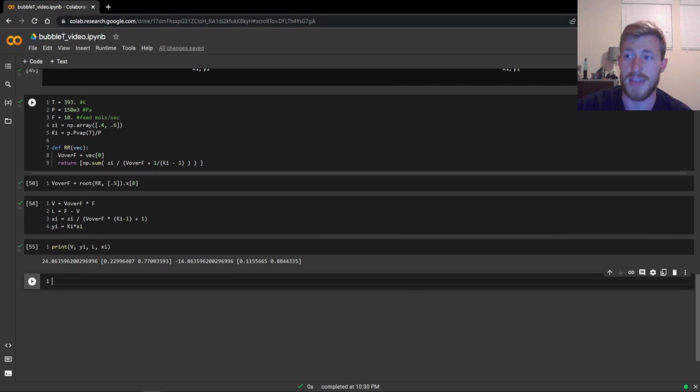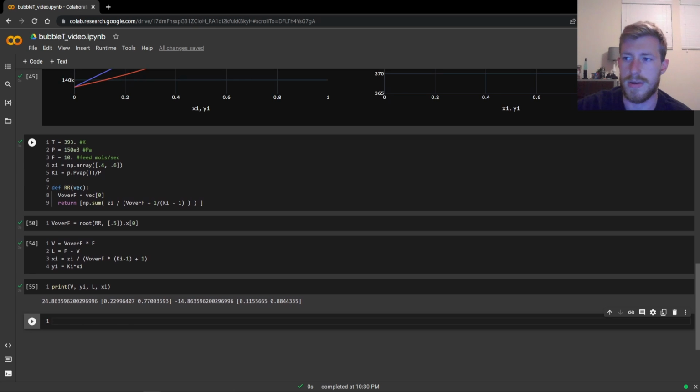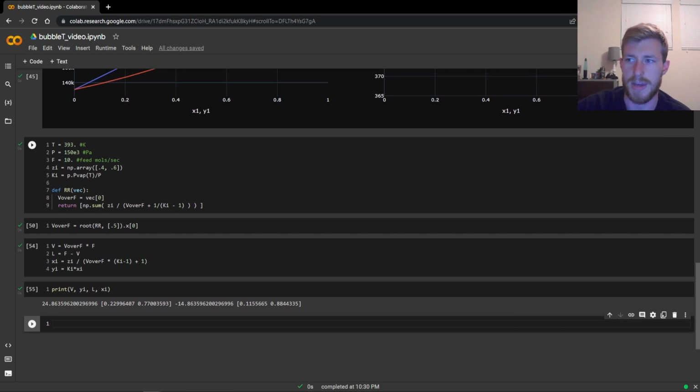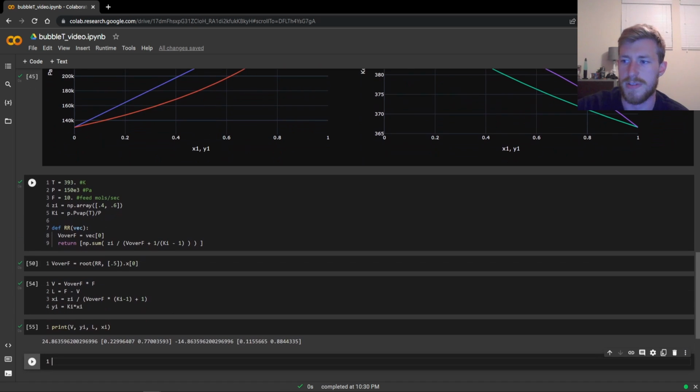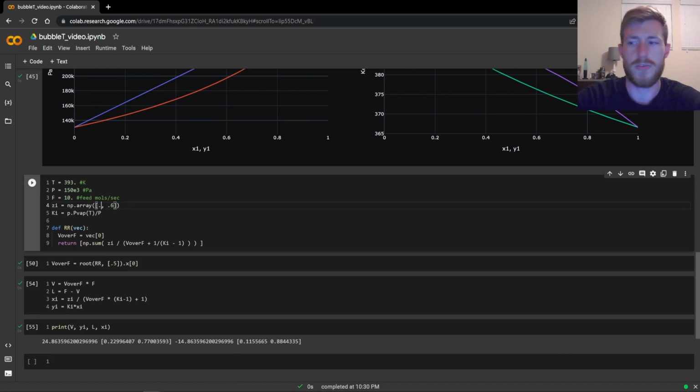But if we were to try this again with a different zi, by changing that and putting it somewhere within here, because 150 at 393 is, well, it's about here, right? So it would need to be about 0.13-ish. So 0.13-ish of x1. So just out of curiosity, we'll do 0.14, 0.96. Run everything again.